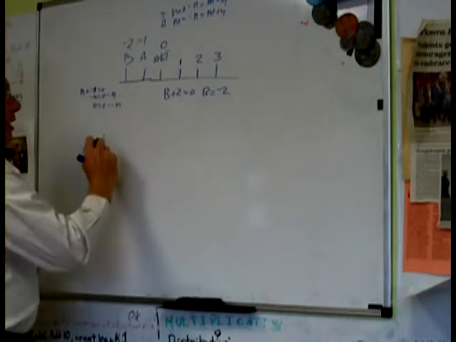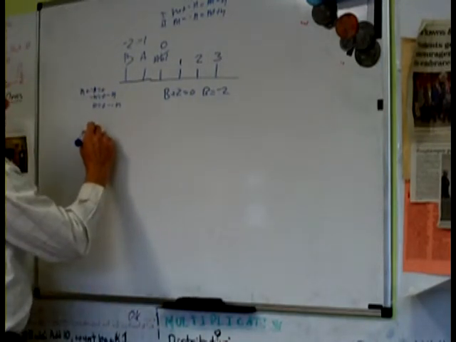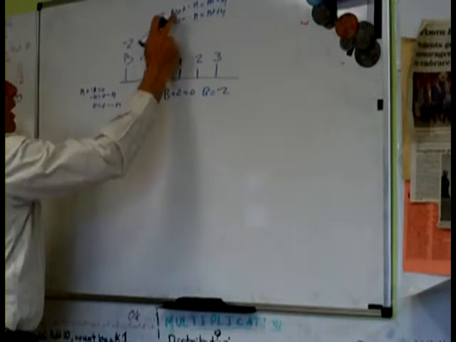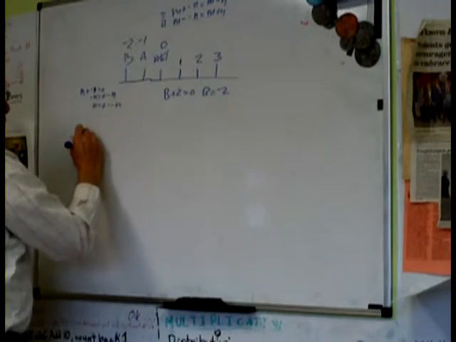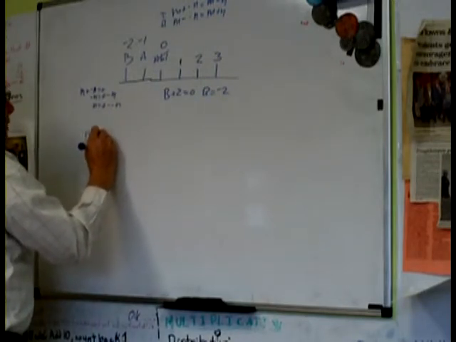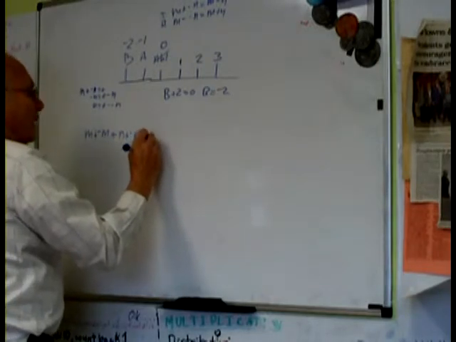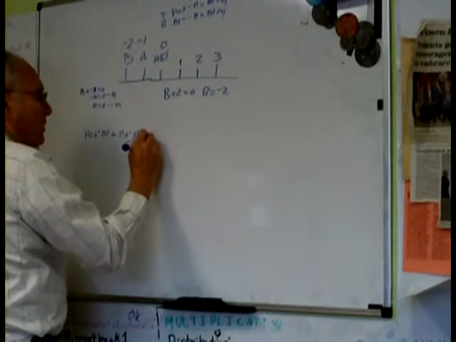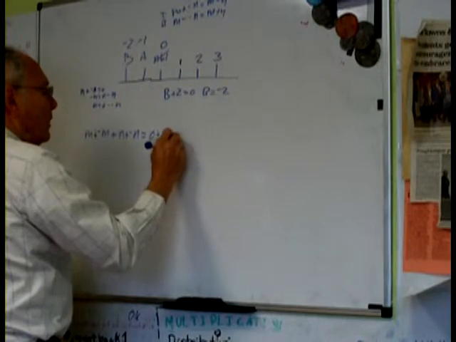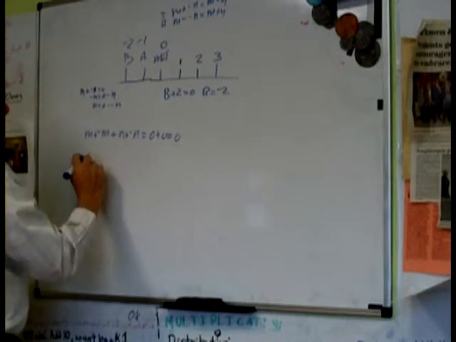You'll notice the parallel that we had, that we were able to use the same logic for developing rule 1 as we did for rule 2. We now know that when we add a negative number to its positive equivalent, that we get 0. So we have 0 plus 0.